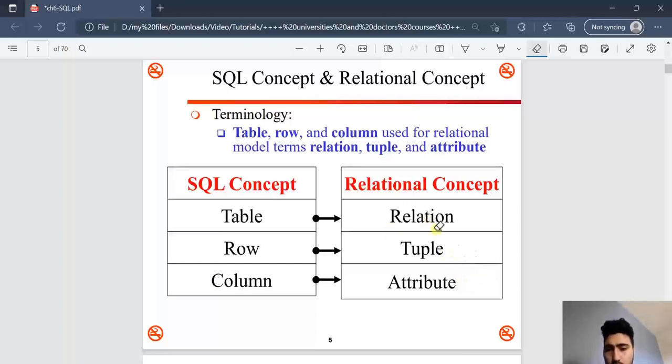How to map from this relational concept to the SQL concept? In SQL concept, each relation is now called a table, and each tuple is now called a row, and each attribute is now called a column. So the terminology used in SQL are tables for relations, rows for tuples, and columns for attributes.